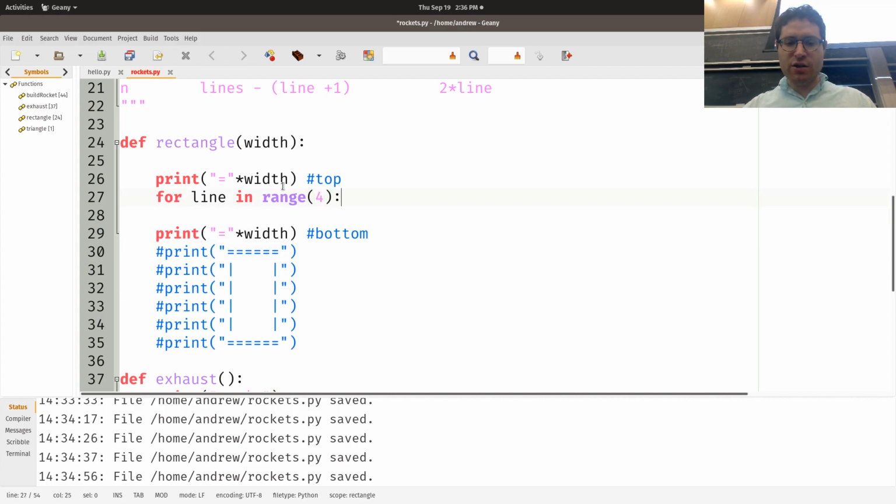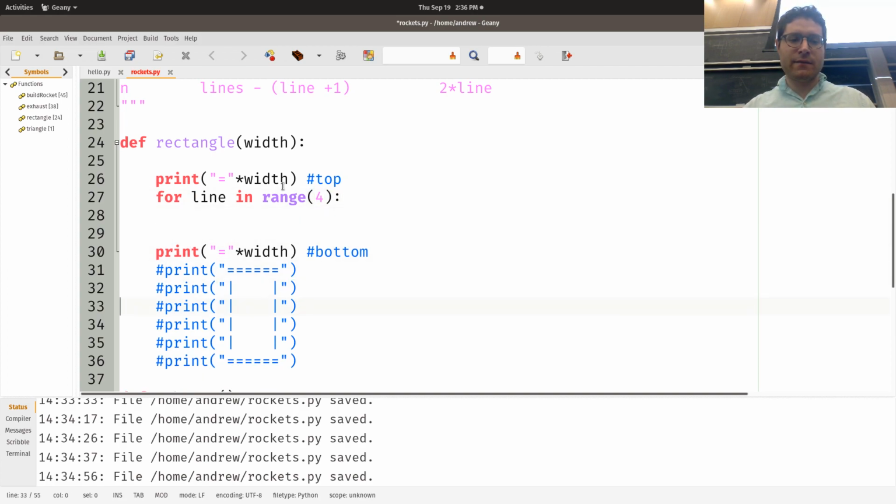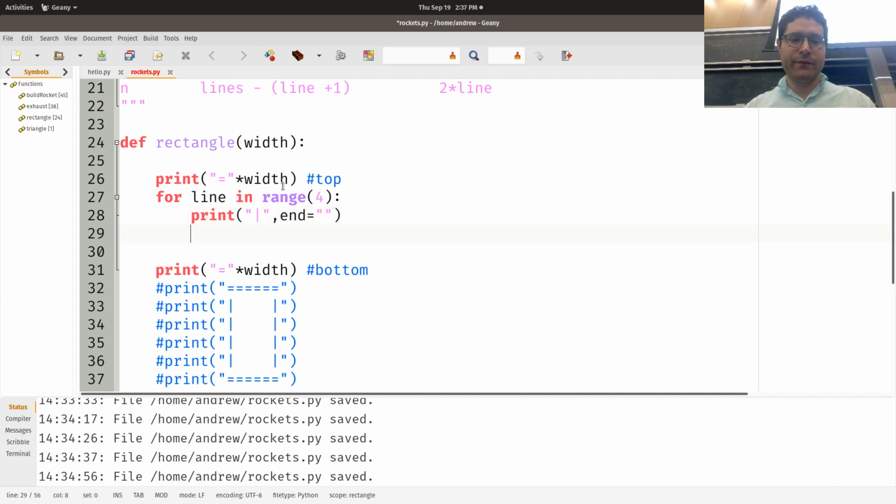And what we need to do is now print out these things. Now this is actually a lot easier to do. Each of these lines has a fairly straightforward component, right? It is print a bar, end equals nothing, because we're going to connect that bar to the rest of the line. Print some number of spaces, which we'll figure out.